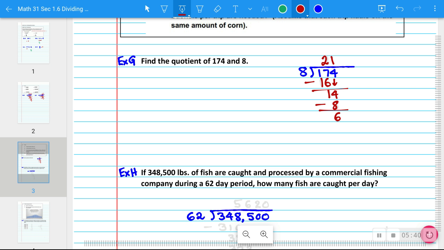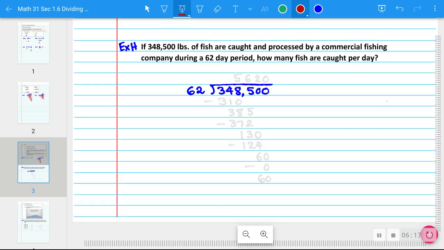So there's a couple choices here. Probably the best way, although not the easiest way, is to put a decimal there and put a bunch of zeros and keep bringing them down, putting a decimal in the answer also. You'd keep dividing until you get a repeating pattern or a terminating pattern. I'm going to let you get away with it in this section, just put remainder 6. You'll be done with it at that point.